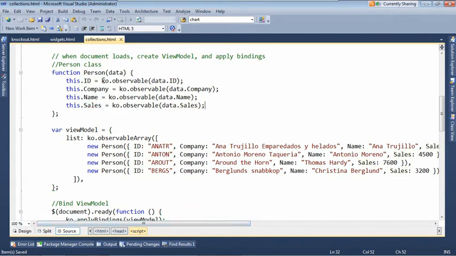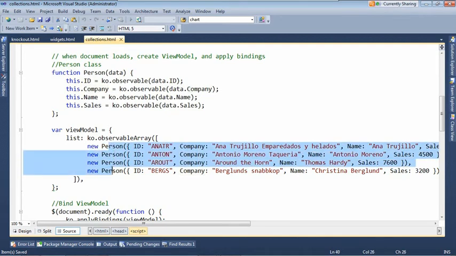So, and if you'll notice, each of those is bound as an observable. So what we have here is a bunch of observable properties on an object, and we're initializing a new person for each item in the array.